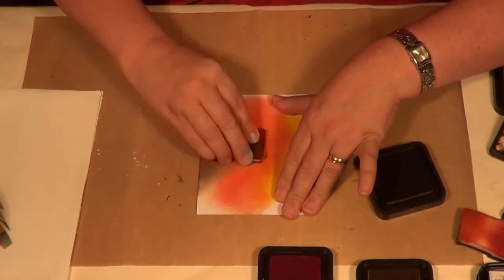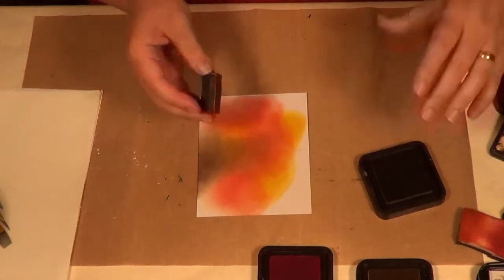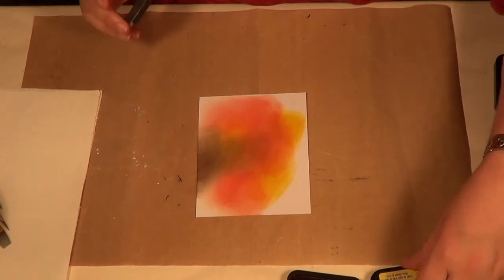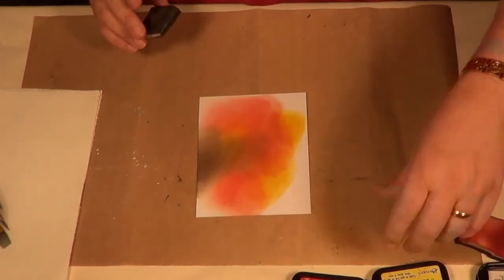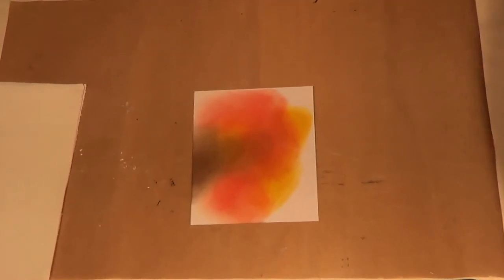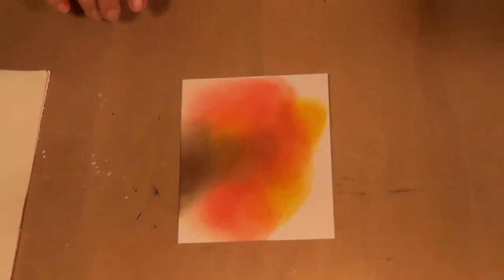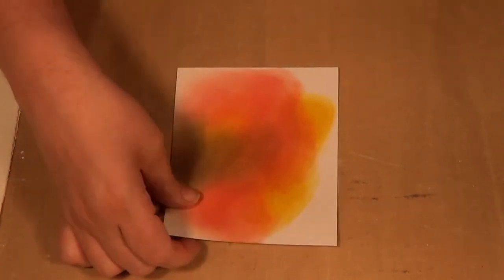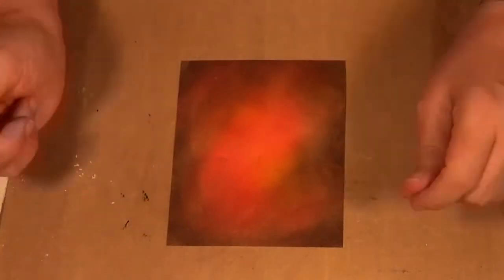Now if you keep going, you'll find that these colours do start to blend and merge, and you need to have enough on there to really nicely saturate the card. You want a good covering on there. When you put your lids back, make sure you put the lids on the right colours, because I've been caught before and I've had psychedelic little people when I've gone to do a nice vintage looking walnut stain little image of a person and they've turned out to be green or something. So you continue with that until you get something like this.